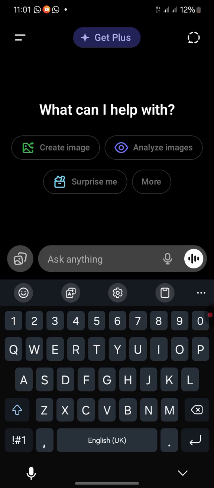Then the don't: don't overload it. The majority of us just overload it with jargon, and these tools get confused. It's not going to understand what exactly you want, and that could affect the kind of results you get. And always review whatever prompt you want to use. Always cross-check it before you prompt. Okay, that is the do's and don'ts when it comes to prompting.